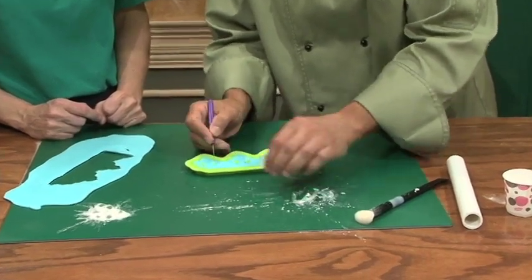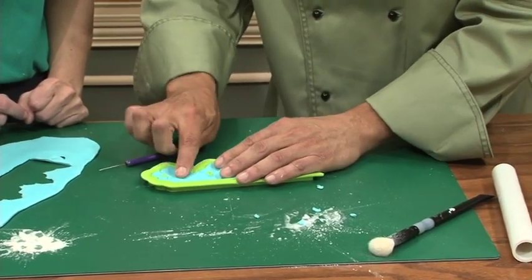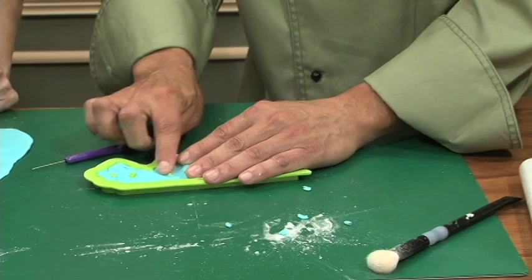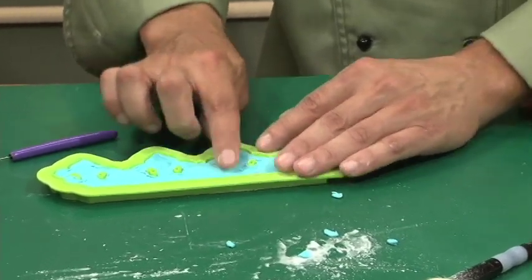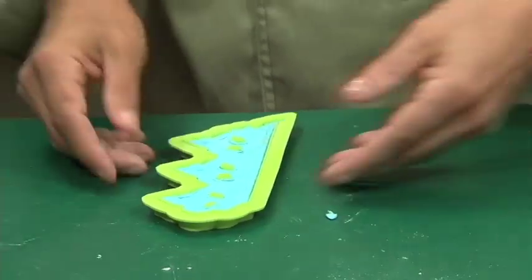And then just like we cleaned up the edges on the outside, we just twirl these a little bit. See that? And it opens that up so our windows are going to be clean. Okay, now we're ready.